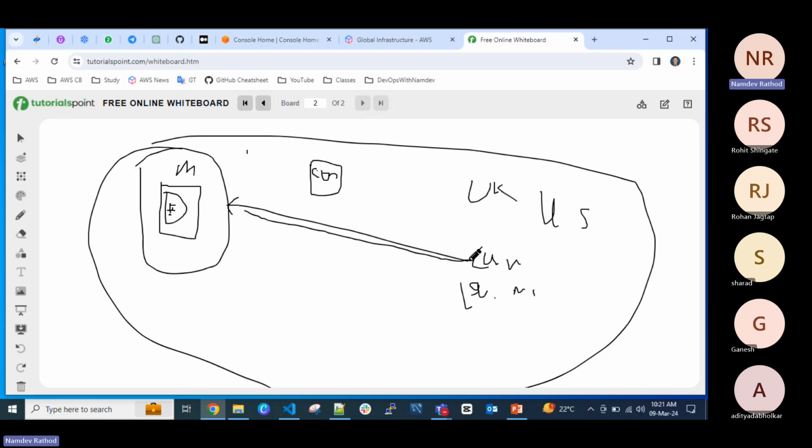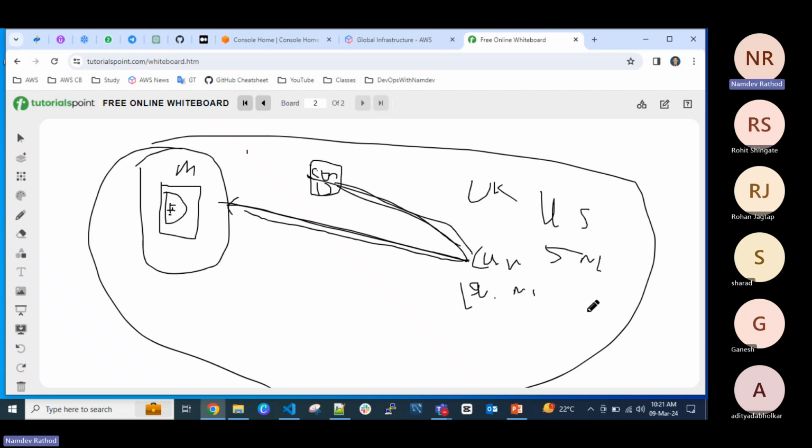But the second time you hit that same application, your request will not go directly to the application servers or load balancer. It will be routed to the CDN server because the data is already cached there, and you will get the response from there. In that situation, your latency will reduce to something like 5 milliseconds or 2 milliseconds, just for example. So to optimize latency, we can use CloudFront.